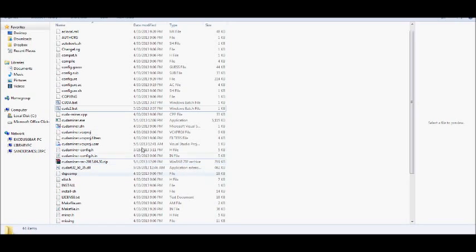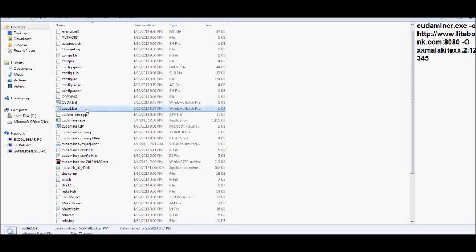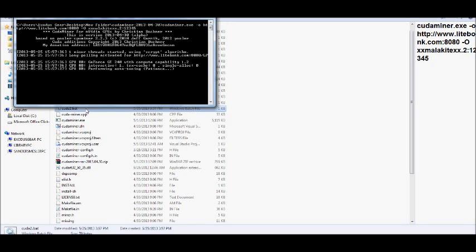Once you have that set up, go ahead and click on CUDA 2 or whatever you named it. This is just to show y'all how it works, because I want to make sure that once you have it set up, you're not just sitting there staring at the screen wondering whether it's working or not. It'll tell you it's auto-tuning. You have to be a little patient, give it some time.